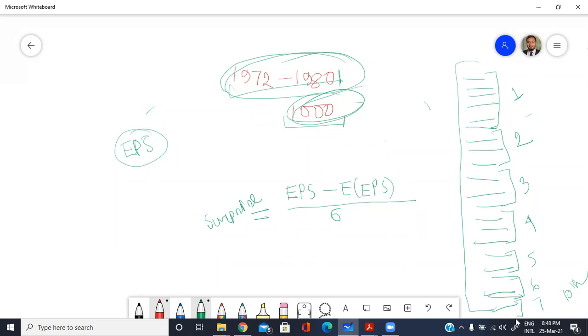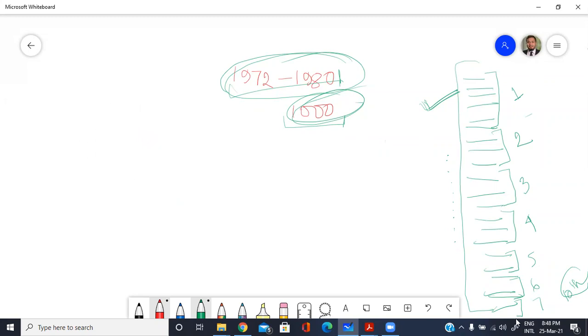So this first decile contains which companies? The companies which shared earnings less than expected. That's why their earnings provided a negative surprise. These companies are in this decile. And which companies are in the 10th decile? The companies which have recorded the highest positive surprise. Are you with me?